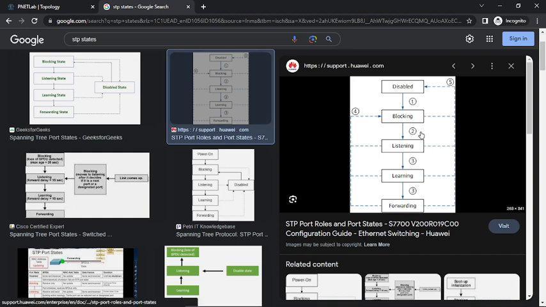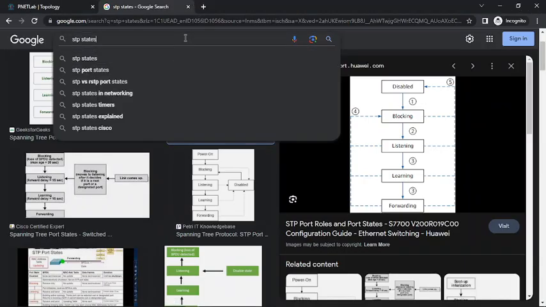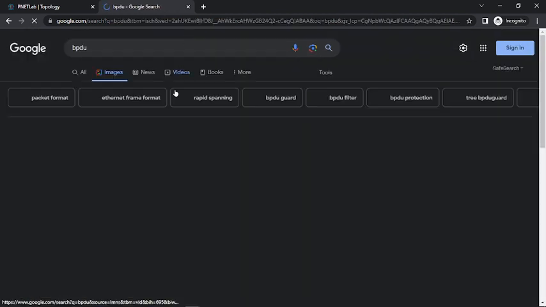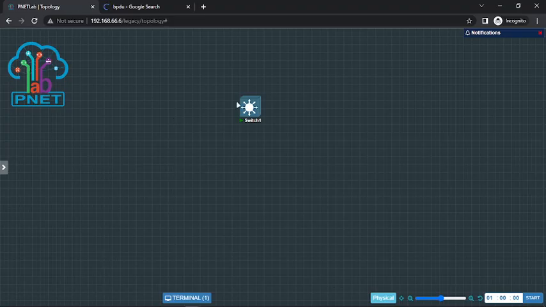And if we use portfast, from the blocking state we just go straight into forwarding. This is for clients because they don't really need BPDU packets. BPDU, bridge protocol data units.